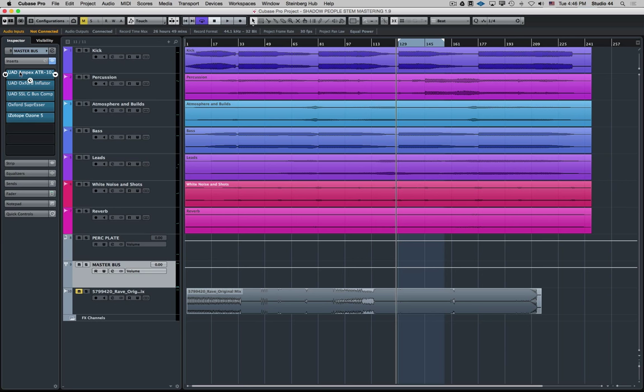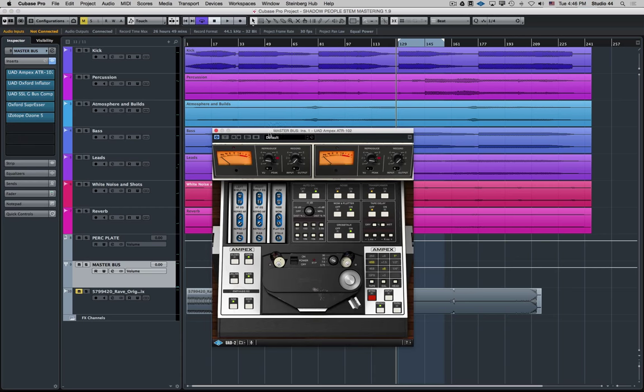But I wanted to take a look here at the ATR 102. Now this is a tape compressor, so it gives us tape compression, which really in its essence is multiband compression. It compresses the lows and the mids and the highs a little bit differently, and it makes it very, very musical. So it's a musical compressor to the extent that it doesn't have an attack and a release and ratio, stuff like that. But it does compression and it does saturation, and it does it in an incredibly musical way. And it was a big part, I think, of at least Thomas said, of making this sound an incredibly analog sound. So here are the settings, the magic ATR 102 settings.